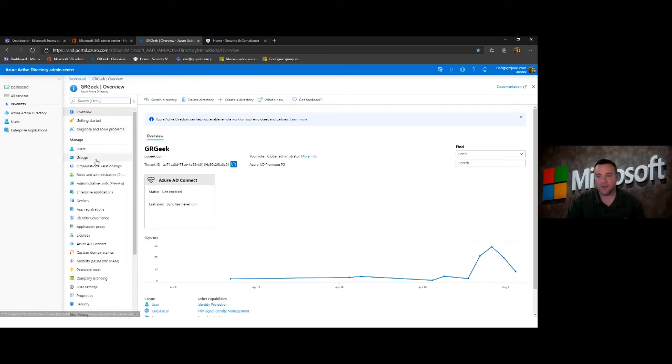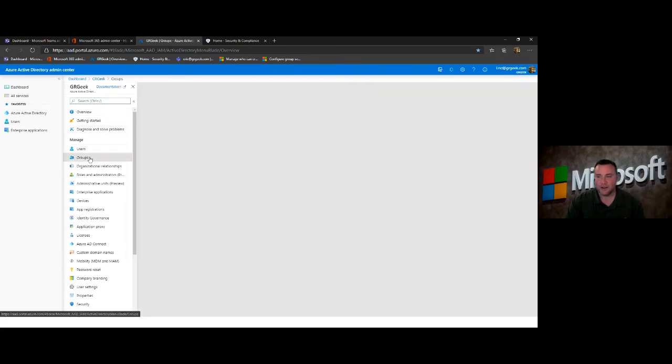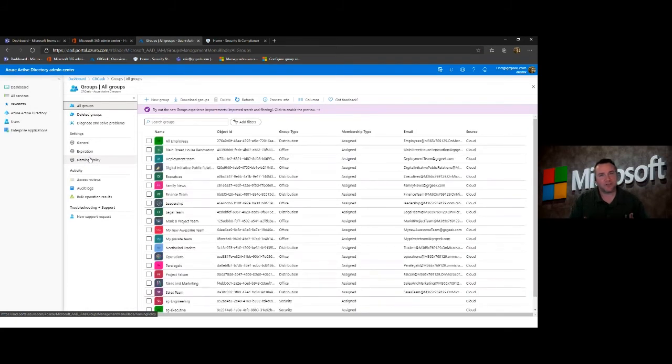So from here, one of the first steps, if you go through that doc that we provided, is going to tell you to create a security group. You also have to run a PowerShell script that is super easy to do, and it sets certain parameters so that only members of this security group are allowed to create teams.